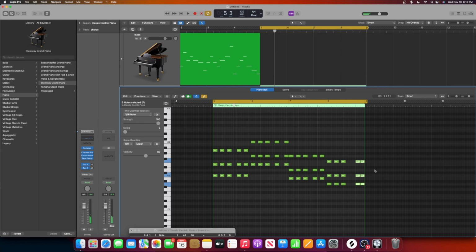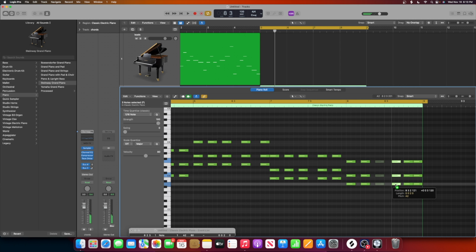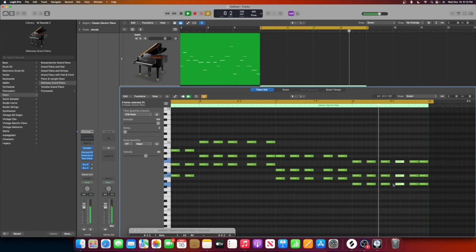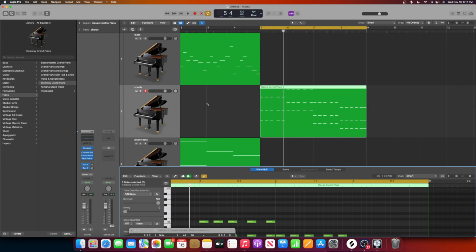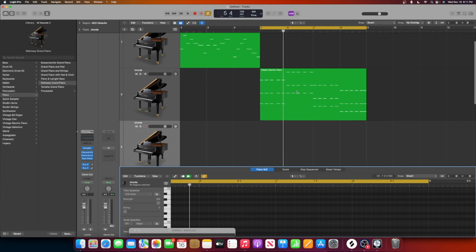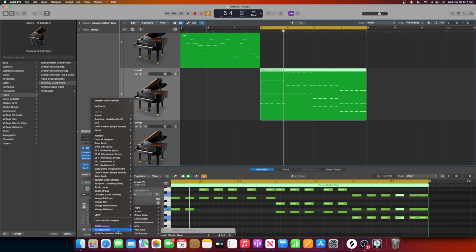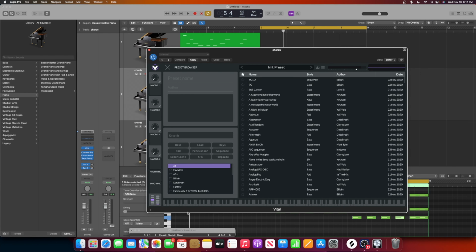And then let's just bring that in a bit there. And then we're going to actually have right there. Oh, it sounded a little off because of that, but anyways. And first thing what you want to do to just make everything much louder, just add on some layers. But let's just see if we want to make this into some plucks or keep it as a piano. Let's see here. Let's go to Vital. Let's pick out some plucks.